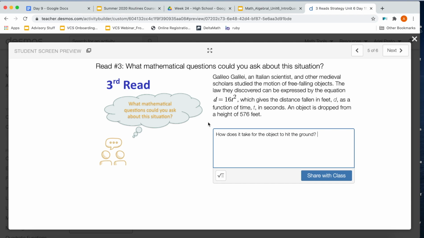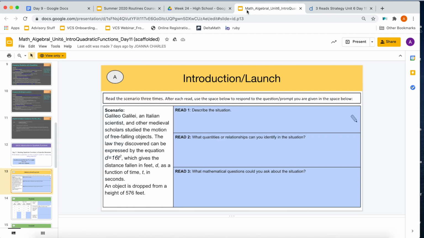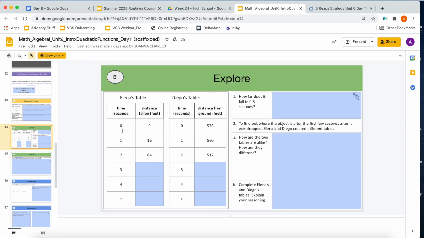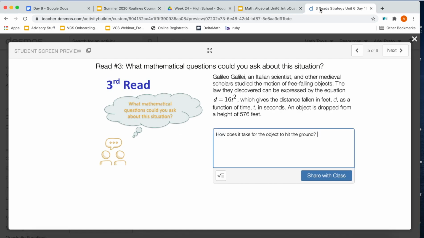You might prompt a group when you're in breakout rooms, oh, I'm going to have you share out. They share out. You might ask if anyone came up with any other questions. We welcome all questions, but this is the key question we want students to answer. That's because when we get to slide 14 after this, to the Explorer, we're really going to see students analyzing this problem in two different tables, noticing how here we're starting at 0, 0, and here we're starting at 0, 576, and that's going to get to the root of our discussion, our question.